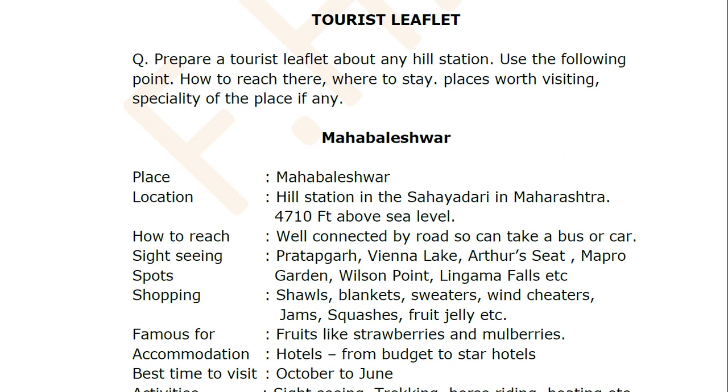Now if you see these four points which are given, it doesn't mean you should try only these four points. It means that these are the main points. These points are compulsory. The other points have to be there, but even if you miss one or two of the other points, you will still get marks. But if you miss even one of these points, you will lose marks. Clear?